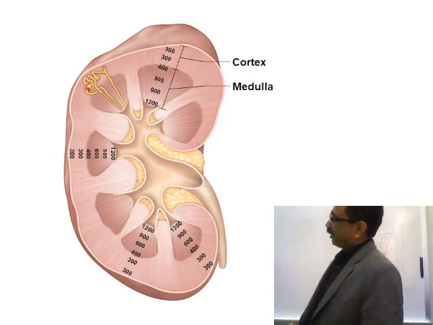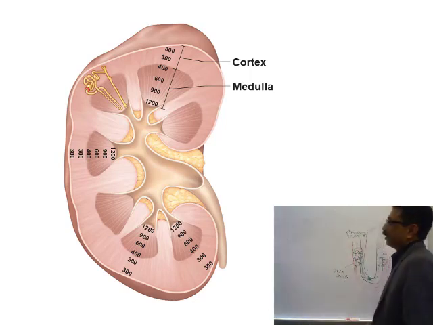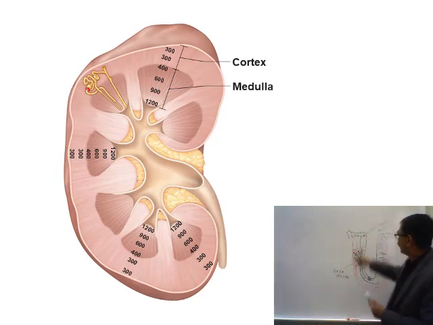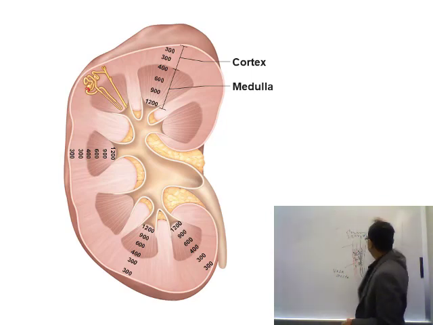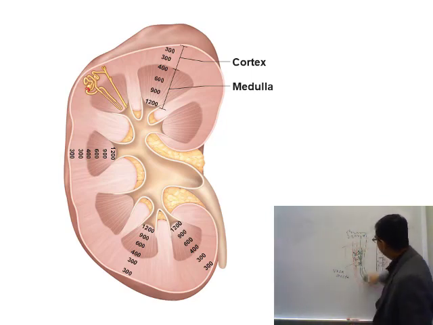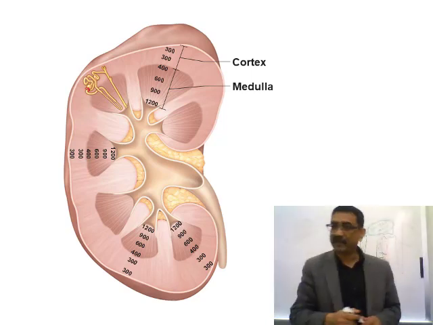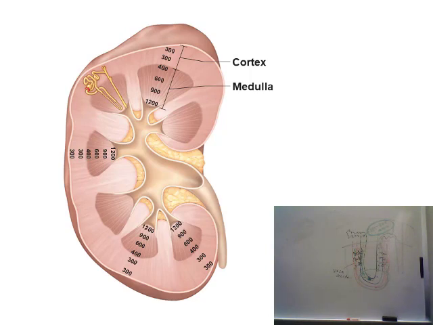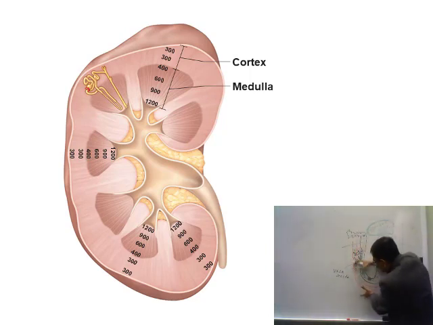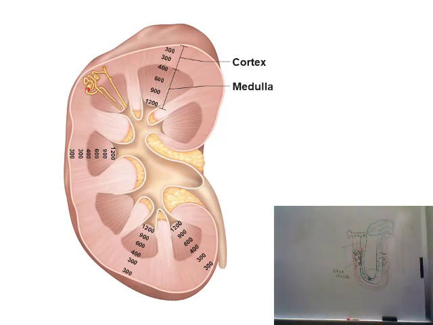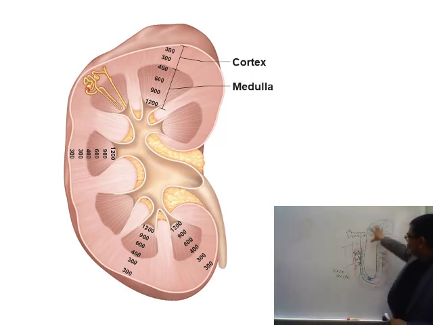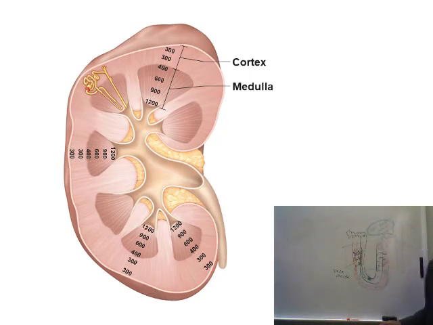So, you see the concentration they have shown here, in the outer part, that means this part of the kidney. This is the cortex of the kidney, this is the medulla of the kidney. So in the cortical part, if you take a drop of fluid from here, the concentration is low. If you take a drop of fluid from here, it is very high. As you go deeper towards the medulla, the concentration increases because millions of nephrons are here. So if you take fluid from here, high; fluid from here, low. Makes sense, right?